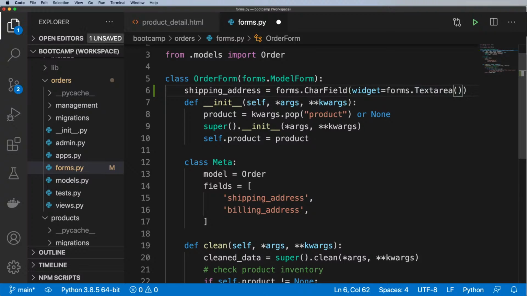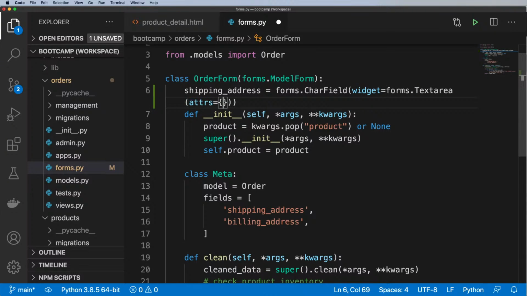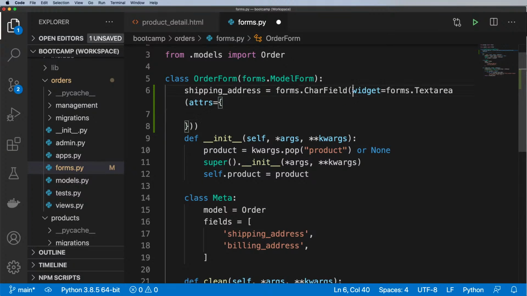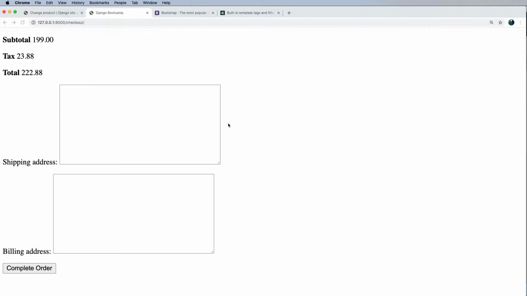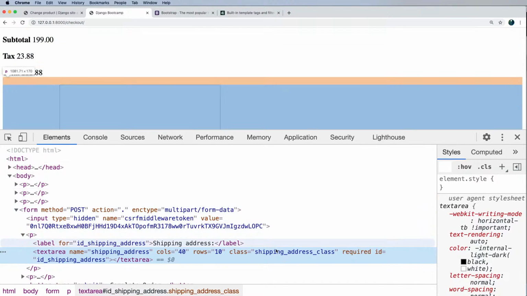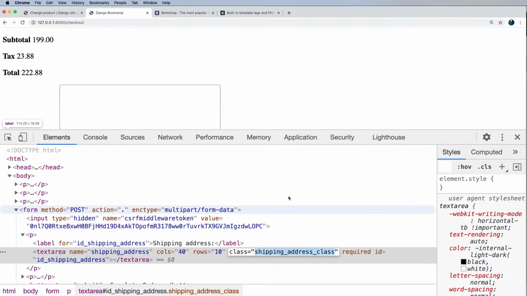And so now in here, I can add in those attributes. I know I discussed this already, but now is actually a practical time that we might want to have it. So I'm going to go ahead and add a class, and we'll say that digital, or actually we won't say digital, but we'll call this my shipping address class. Okay, so we'll save that and we'll refresh in here. Again, inspecting the element on that input, we see now I've got this shipping address class.